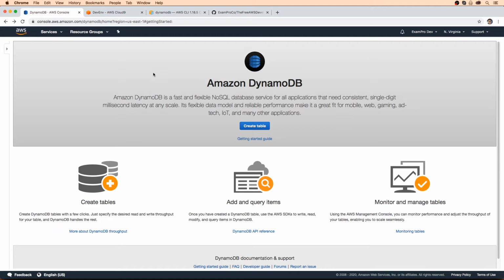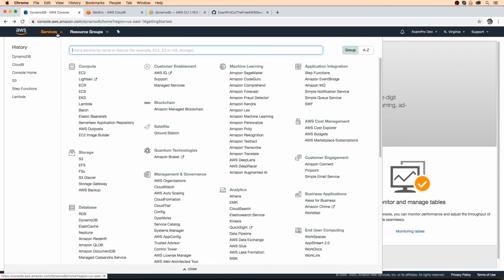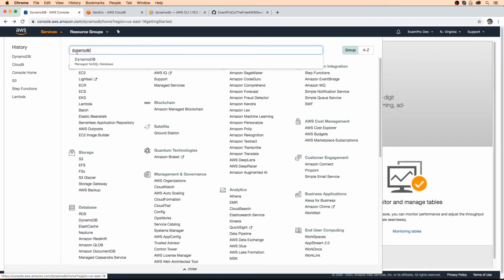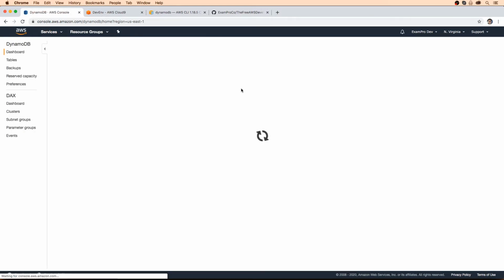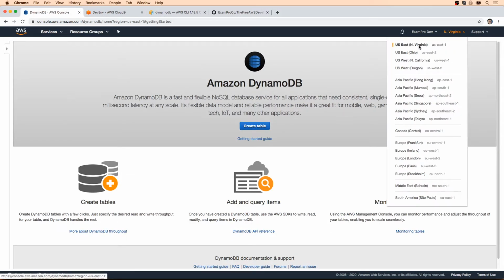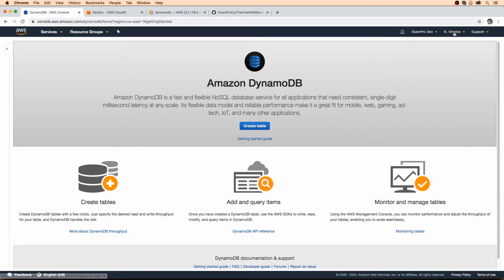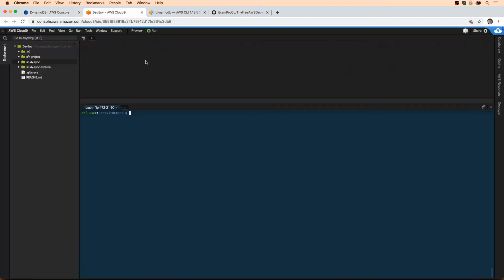What I'll need you to do is get DynamoDB open up here in a tab. So I just type in DynamoDB, click that there, and you will make it to the DynamoDB page. Make sure you're in US East 1. AWS loves to put you in Ohio or somewhere else, and just to be consistent, let's always do US East 1 for these follow-alongs. You're going to need a Cloud 9 environment set up here.